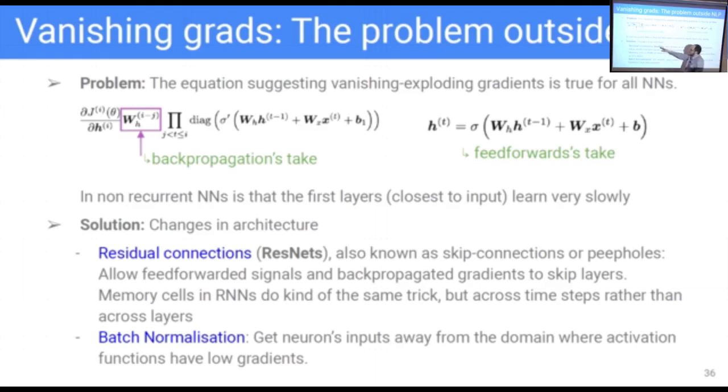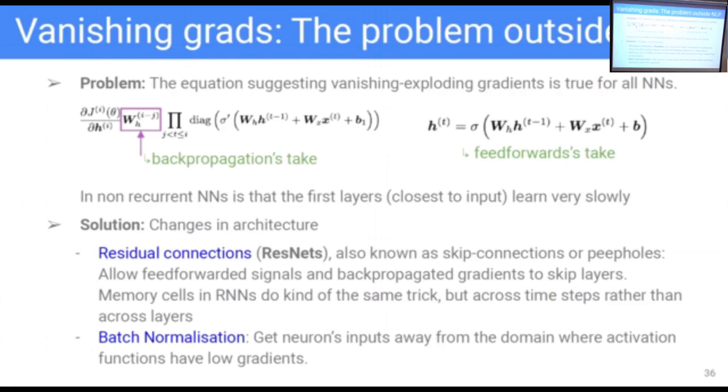For instance, residual connections, a ResNet neural network, which if you use PyTorch or TensorFlow, you can download and use the predefined famous ones. What it does is, it does a little bit like the memory cell, but without any gate. What it does is to jump certain layers, and for instance, give to layer number 10 also the values that you have in layer number 7. And that way, the backpropagated gradients are able to skip some of the linear transformations that tend to produce vanishing gradients. And then batch normalization is another one.